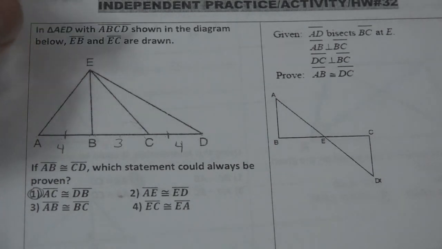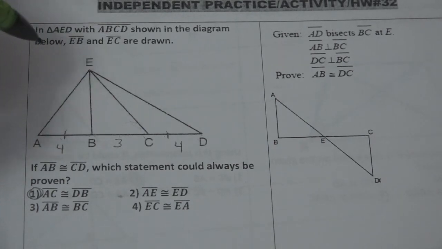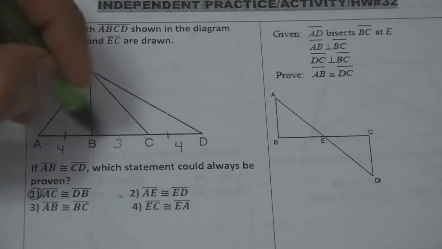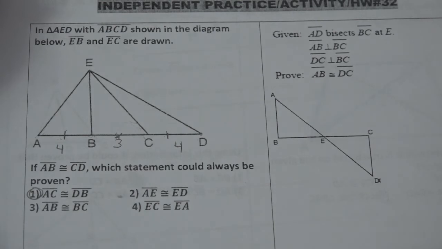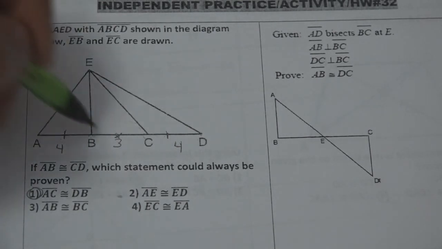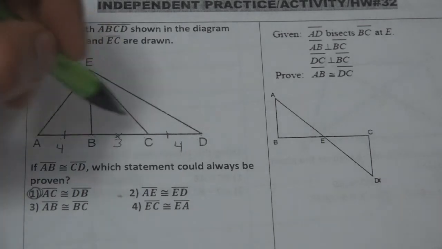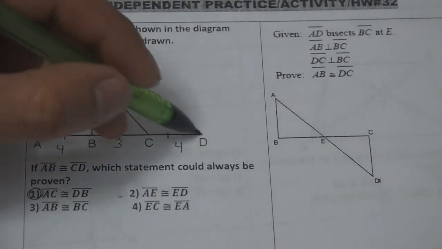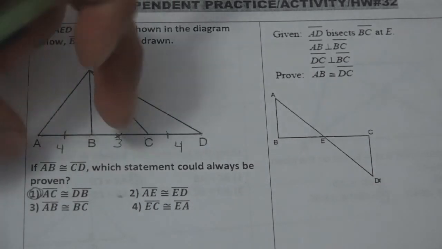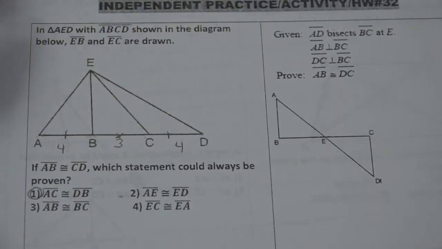Now, how is that possible? Well, think of it this way. BC is its own segment by the reflexive property. So BC is equal to BC. So if I add BC to AB and I also add it to DC, then I'm gonna end up with longer segments that are of the same length, and that's why. Alright, the next one.